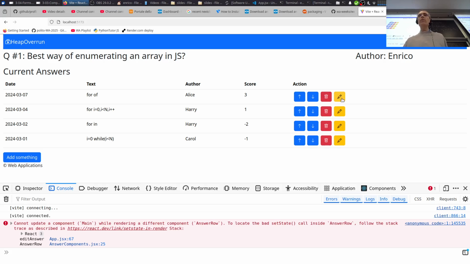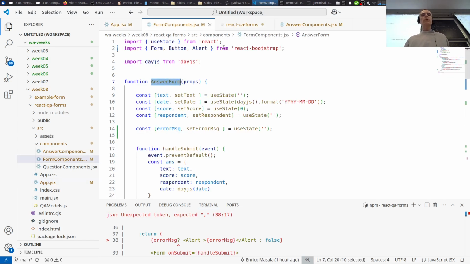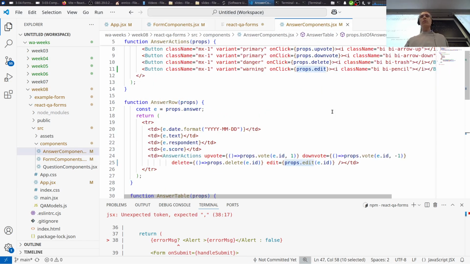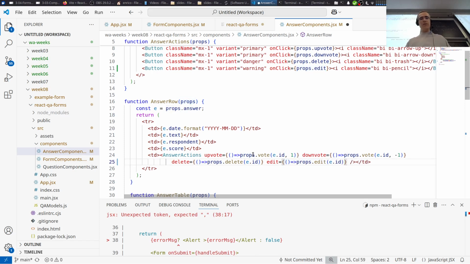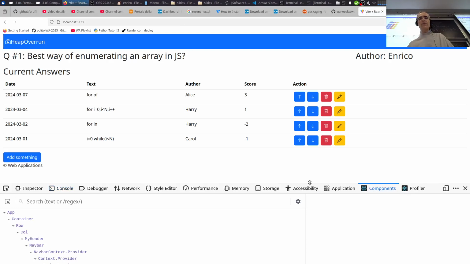When you press the button here, you set this state in main. Let's look for the error. Probably answer components, prop edit again, same error as before. So you click here, nothing happens yet.